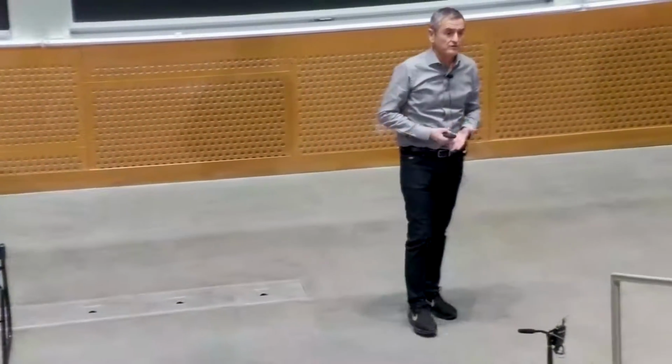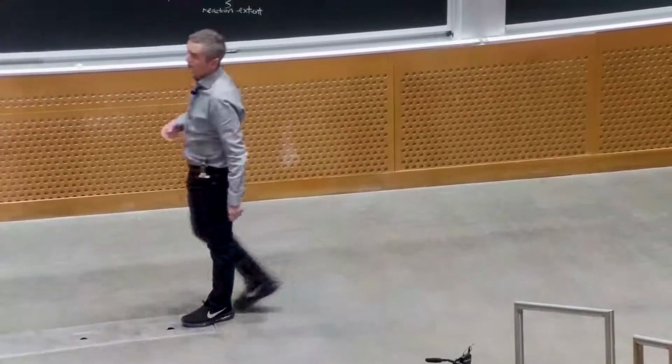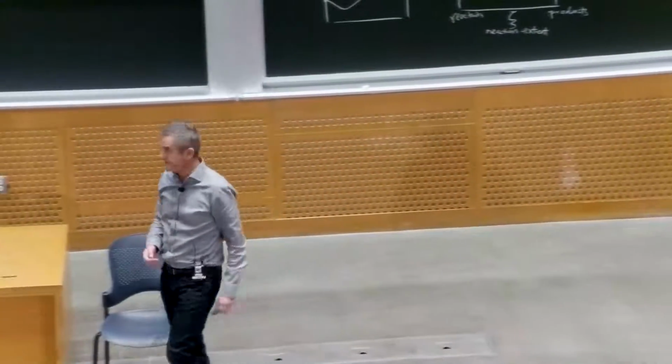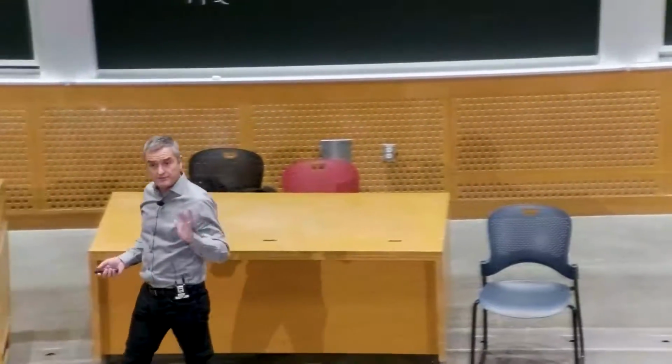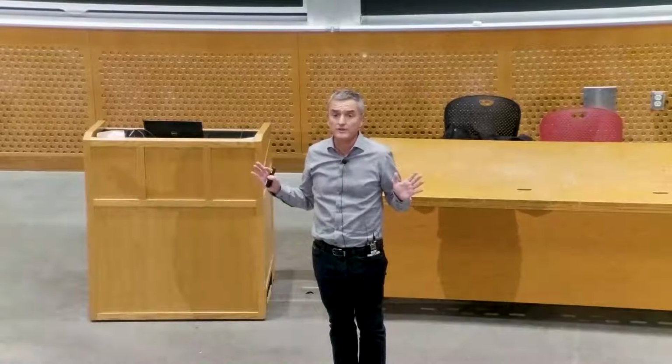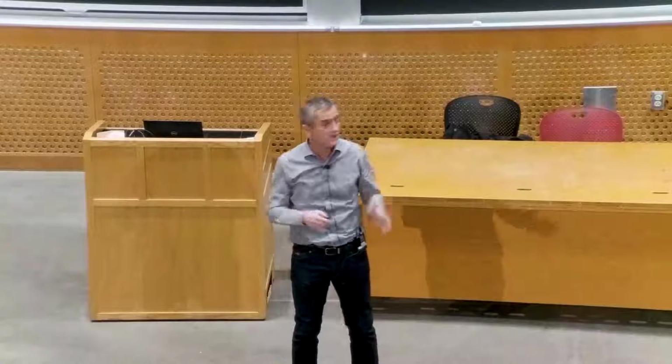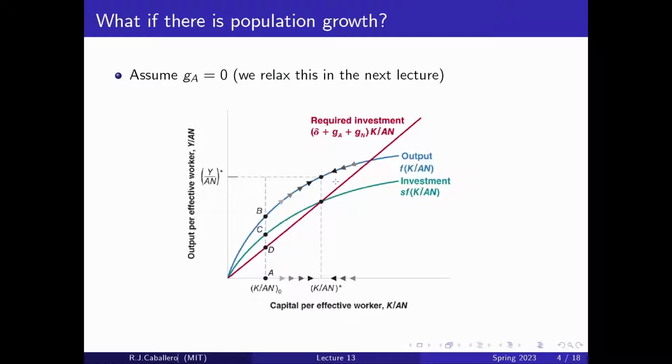Again, it's the only thing that will make you grow in a sustainable manner in per person terms. Okay? The previous model didn't have that. In the previous model, we had a steady state on output per worker. So in the previous model, we didn't have growth in output per worker in the steady state. We could have transitional growth when we were catching up. If you started here, then you were going to have fast growth, but eventually it will peter out.